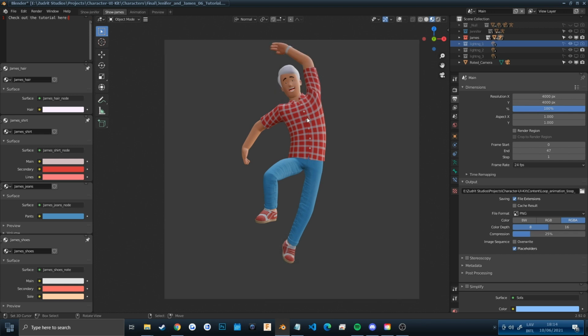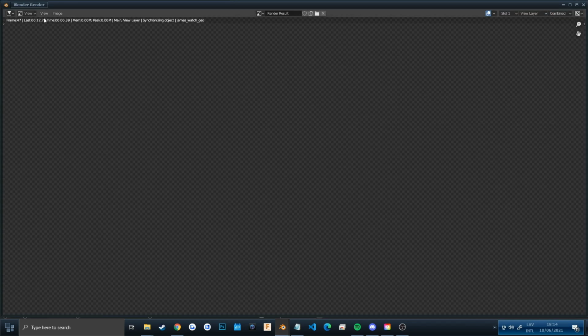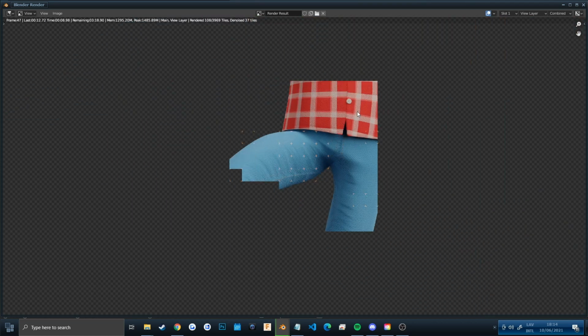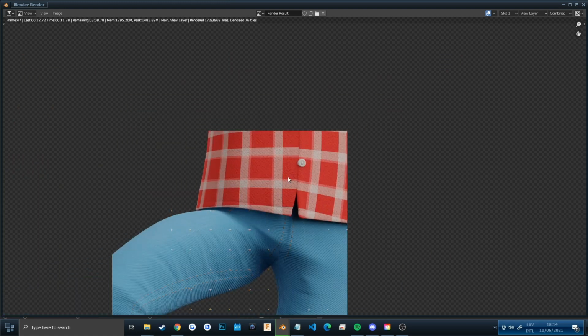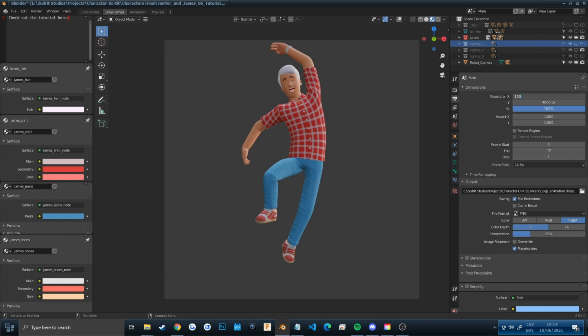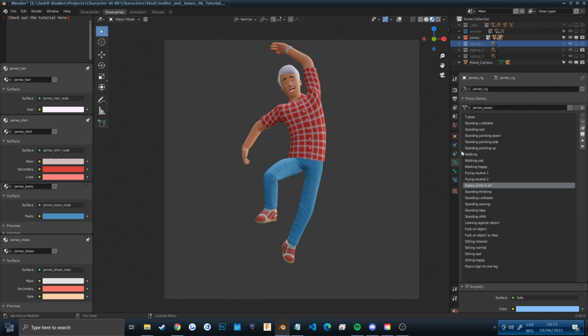You can see it looks the same, but keep in mind it's 4000 pixels now, not 2000 pixels. So if we press render, it's going to take 2 times longer to render. That's something to keep in mind if you want really maximum scale images. If you have the time, you can change to even 10,000 by 10,000 pixels, but I'll go back to 2000 by 2000. And if you want to go back to the pose mode, simply press the little character here and it's going to go back to the pose mode, and you can adjust things as usual.